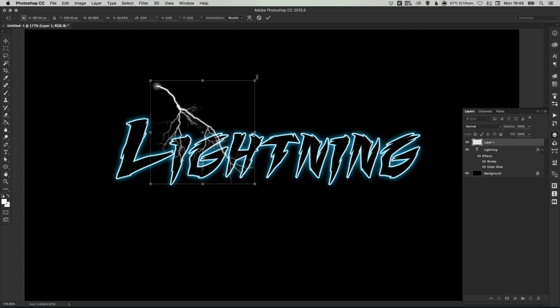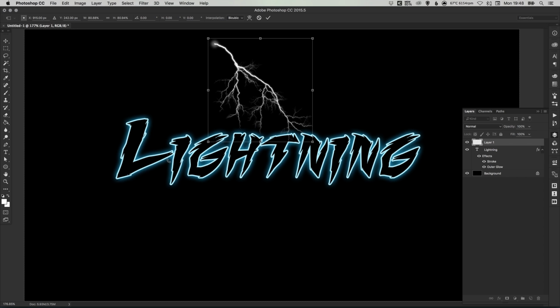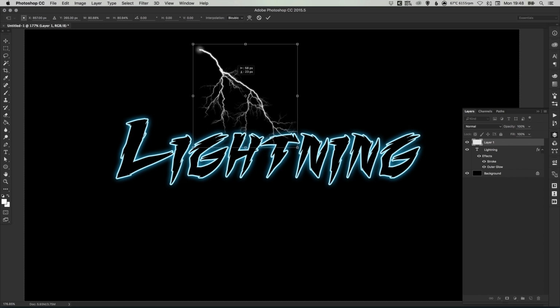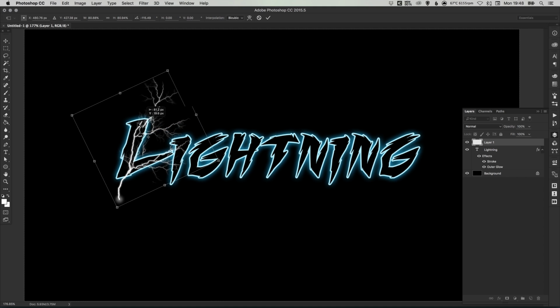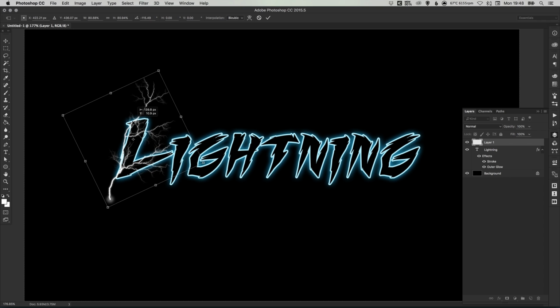Now the aim of what we're about to do is we want to try and add the lightning along the lines of the letters, so it looks like the letters themselves are electrified. So let's try this now with the first letter. Let's just line this lightning up so that it runs along the left edge of the L there. So when you're happy with your free transform, you can double click that. Now we don't need all of the lightning. We don't need this bit at the bottom with the glow. So we can actually add a mask to this lightning layer.